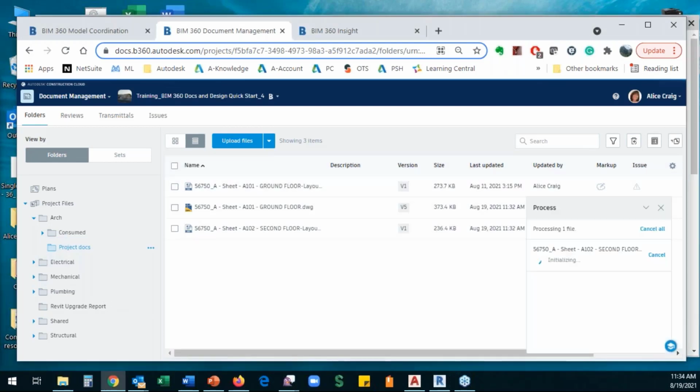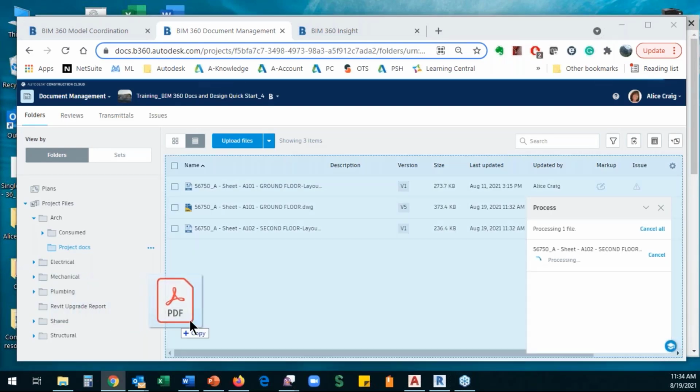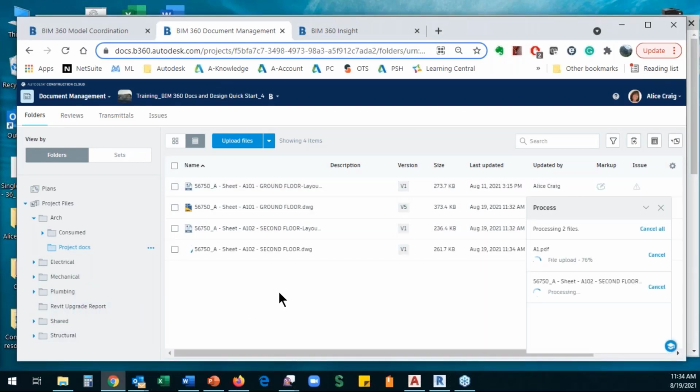So we can drag it over and pop that in there. If we had a PDF, we could drag it over and place that as well. So either one of those workflows for the dragging and dropping will work. The only cautionary note would be if you are working with files that already have links. You'd want to make sure you use this option instead.